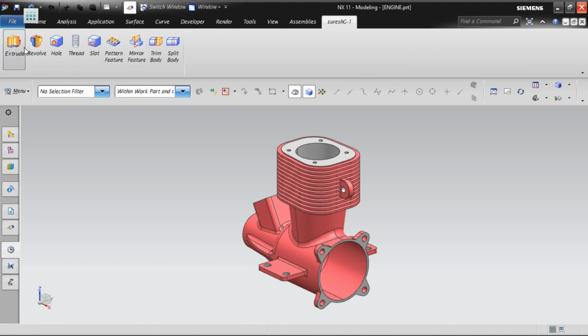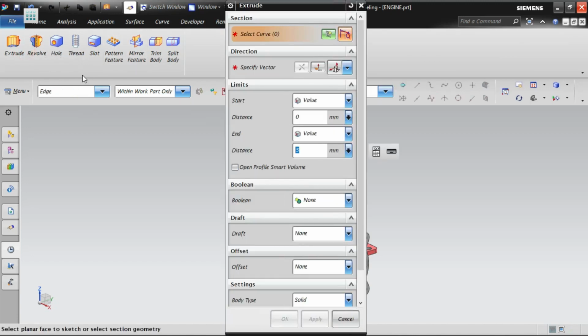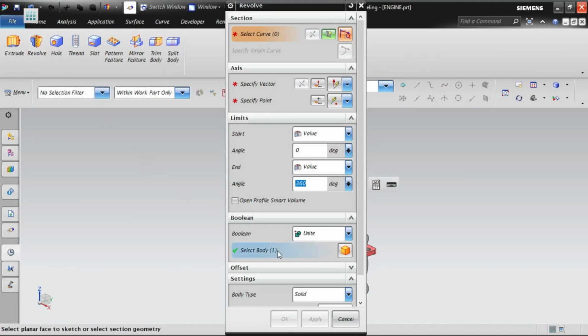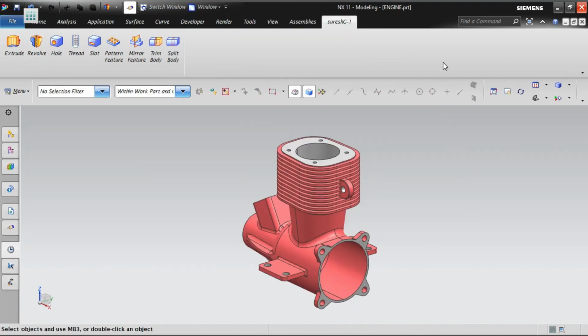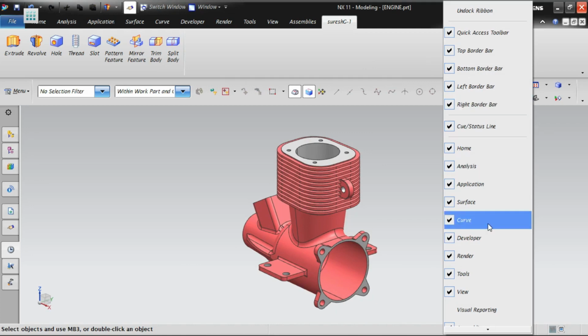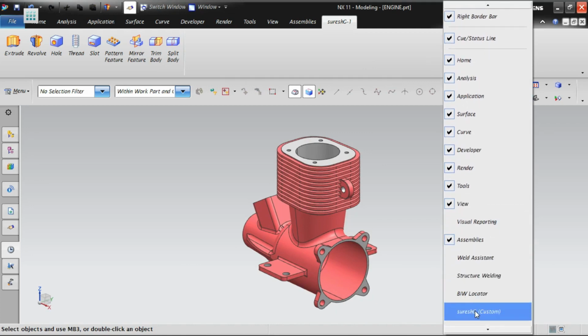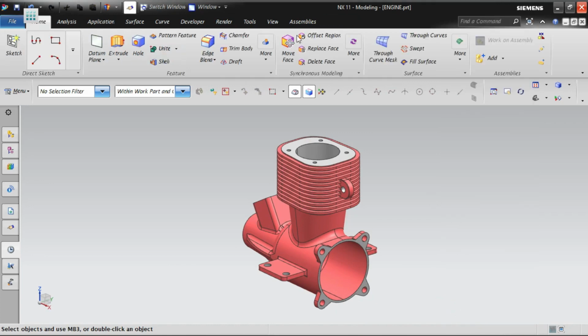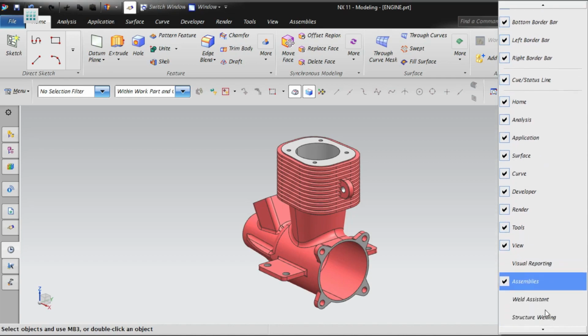Suppose you turn it on, it will come back. So it is up to us: whenever it is required we can use it, whenever it is not required we can get rid of it. Already created customized toolbars are also available in my name. This is how we are going to configure our customized toolbars.